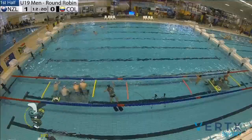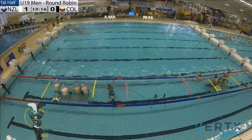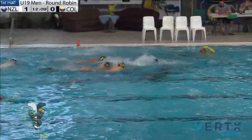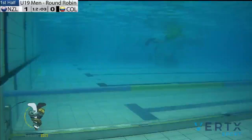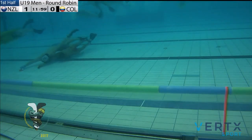The puck's gone into the far left-hand defensive corner for the Kiwis. Yeah, look, the Kiwis are pretty happy to move the puck around wherever that is in the pool at the moment. So, they've pushed it out to the corner, obviously establishing safety, but I don't think it'll be long before they try and pull it off that wall and come across the pool, doing a bit of a forward switch. So, be interesting to see if they do that now. And as I suggested, here they come across.